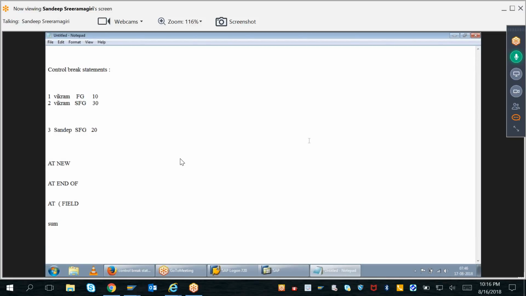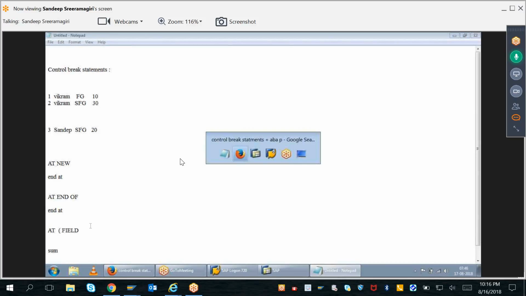Okay, these are the control break statements. So remember, whenever you start any control break statement, you should end the control break statement, or else the system will not understand.